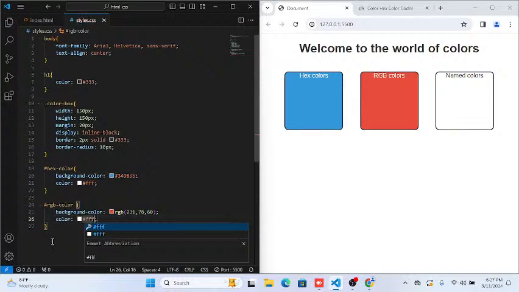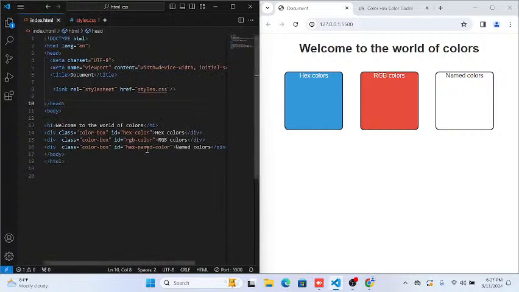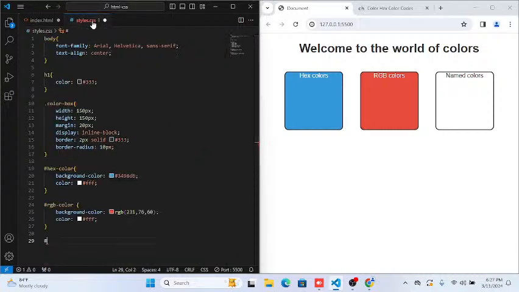Now we have a named color. Last one is a named color. That we also represent by hashtag. Let me see the name. Okay, it's named color only. Fine. Now here I am going to write named color.